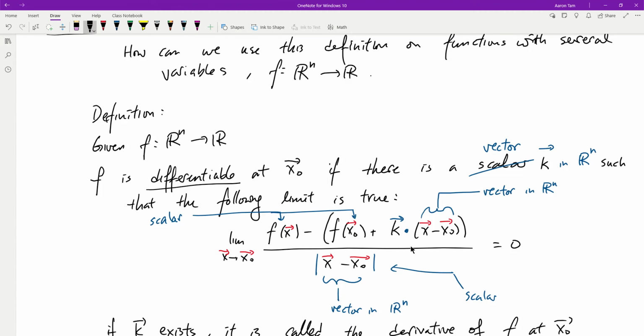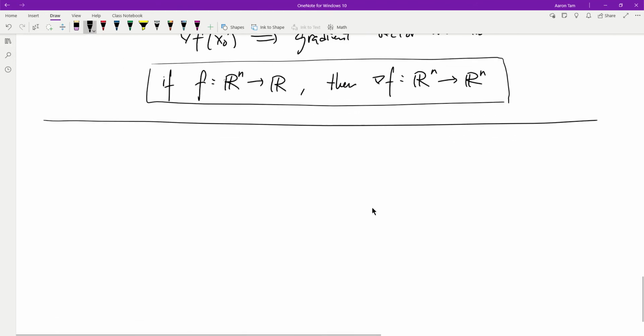But as you probably remember learning in BC calculus, having a limit definition of a derivative is just very complicated to use. As a matter of fact, we're not going to be using this limit definition at all to find this gradient vector right here. Instead, we'll use this theorem, theorem 5.2.2. So what does the theorem state?